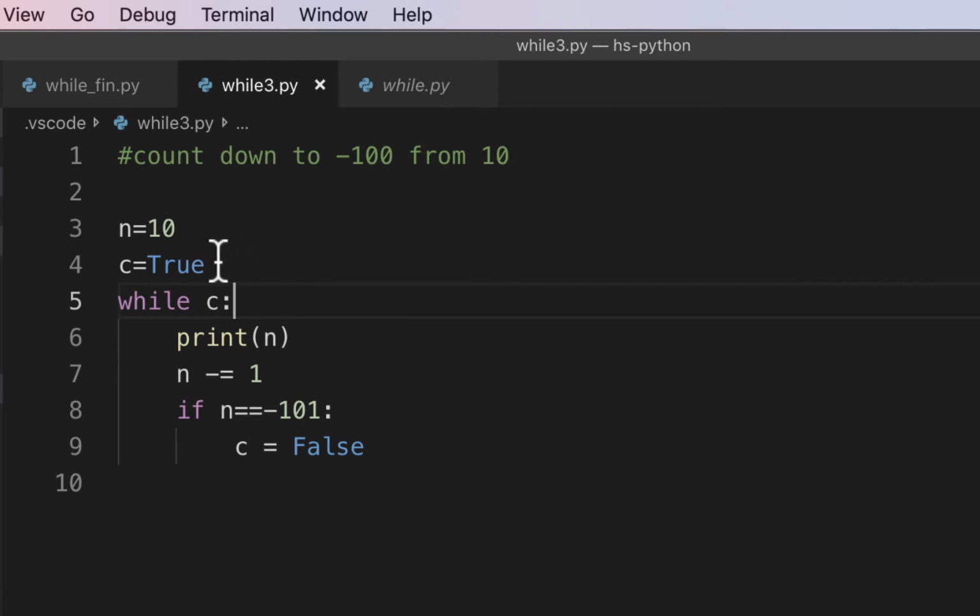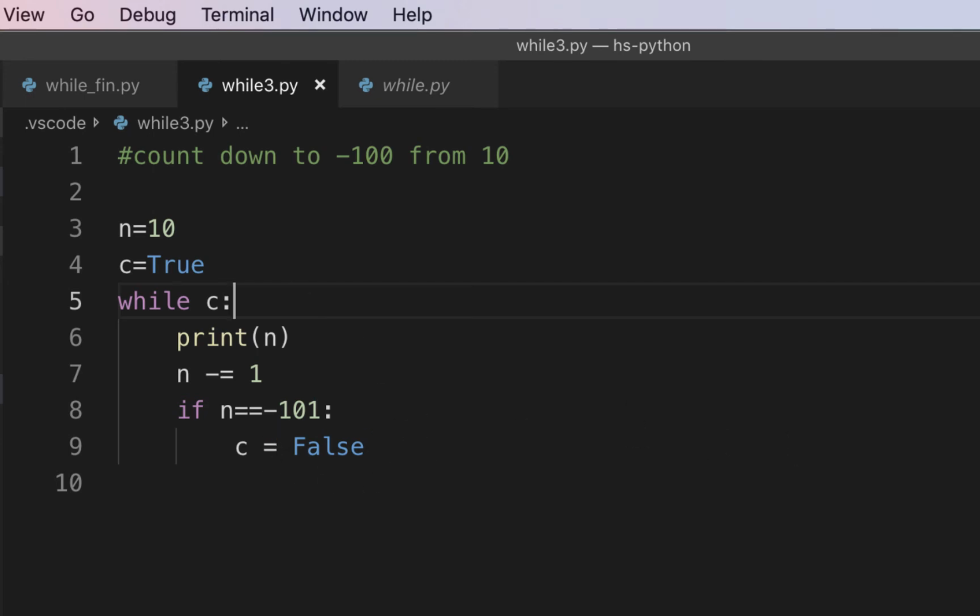We already indicated and gave it a value of being true, so that value is not going to change until something else occurs. And we had that situation in the previous video with numbers, with integers, where if it was a positive number, like N is 10, it was inherently true because it's a positive number, and if it was 0, it would be false. So here, we're already indicating that C is true. So nothing's going to change that until we say it's false.